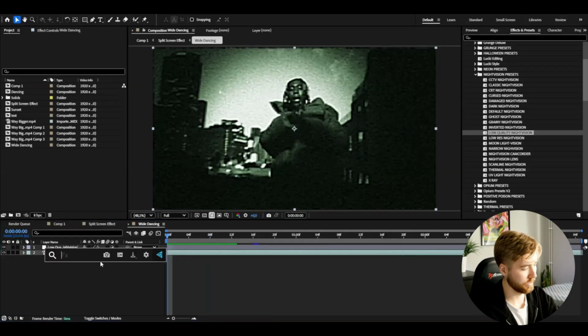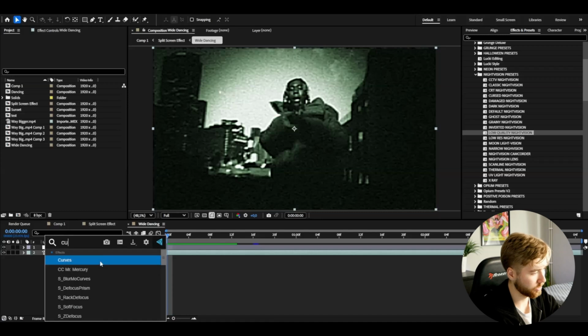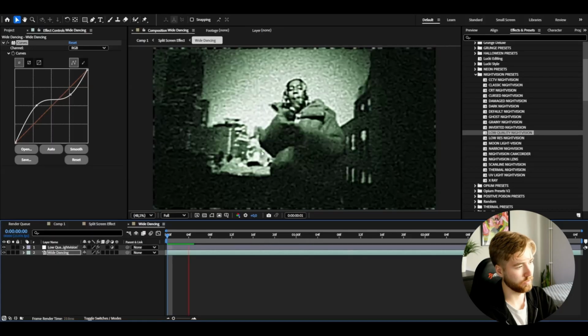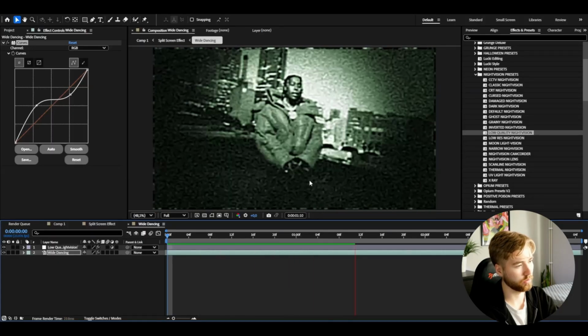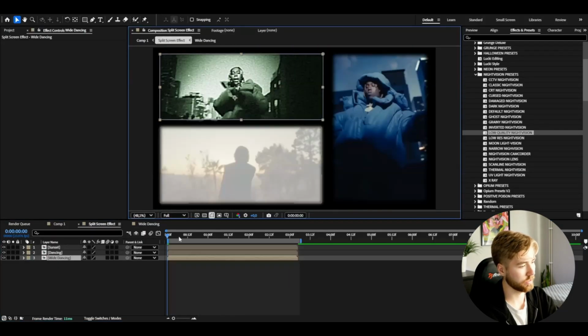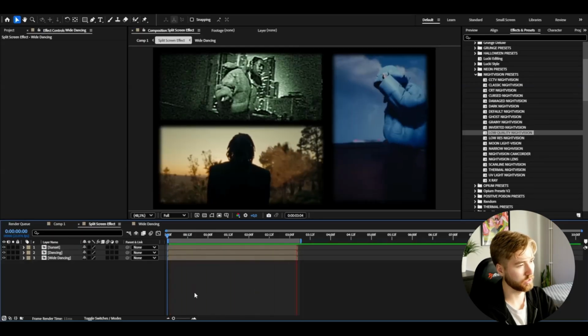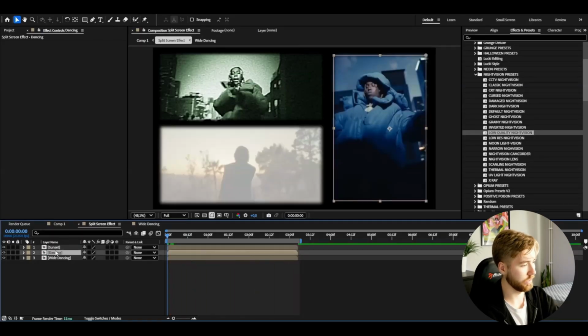You guys can make it pop a little bit more in the clip if you add curves to the clip layer. Drag it a little bit down. This way we will get this kind of UV light night look. Pretty, pretty cool. So now if we go back, you guys can see it has this kind of night vision look up there. Then we can go to the dancing one.